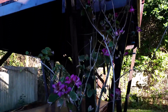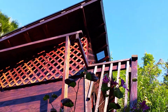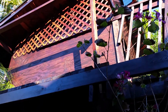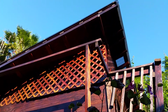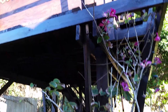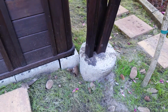I planted 4 trees, one coming up at each corner and through each corner. But basically what you have is just an 8x8x8x8 all the way around. And then you've got 12 feet by 12 feet for both the roof as well as the floor. So if you want to take a look at these 4x6s, I simply planted them in 3.5 feet of concrete.